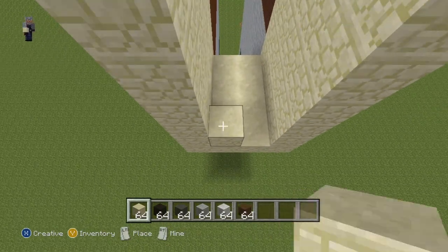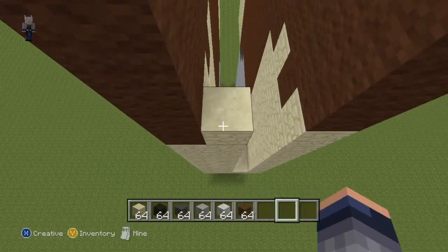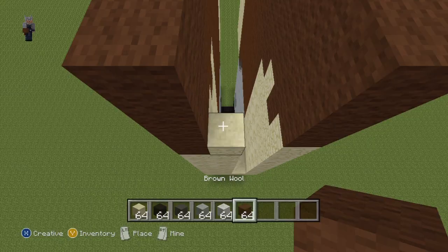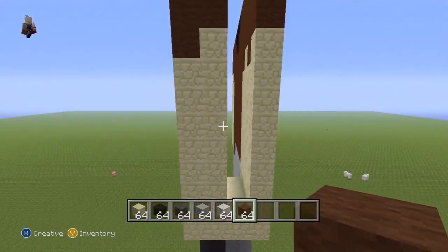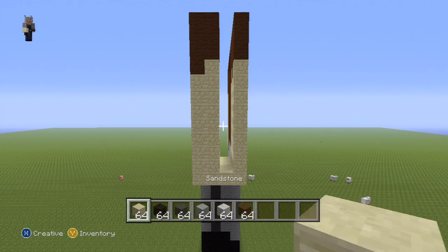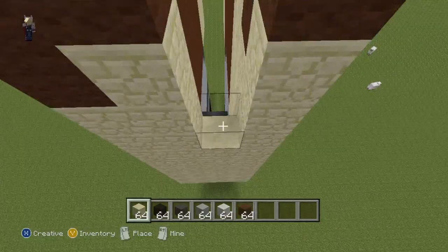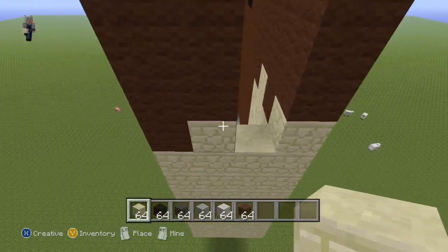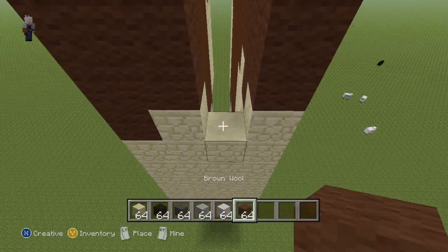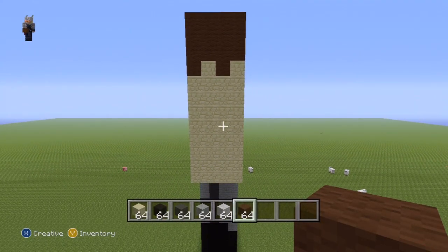8 sandstone, 1, 2, 3, 4, 5, 6, 7, 8, and then 3 brown wool, 1, 2, 3. So you're going to want to have something which should look like that. 8 sandstone, 3 brown wool, or just 8 sandstone and the rest brown wool. Then for the right row, you want to do 7 sandstone, 1, 2, 3, 4, 5, 6, 7. It just wants to come one below that left row, and then you just want to fill the rest of the row in with brown wool, which should look a little bit like that.